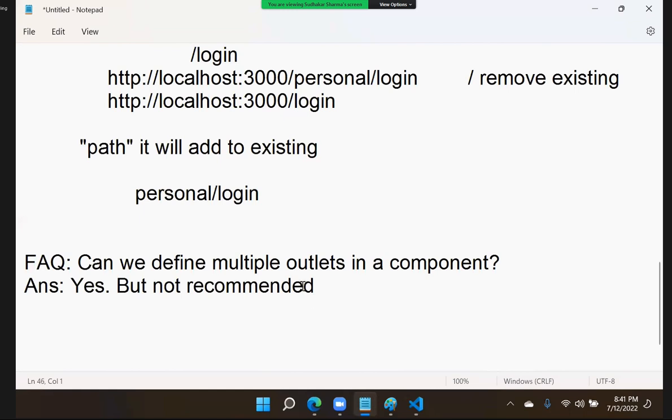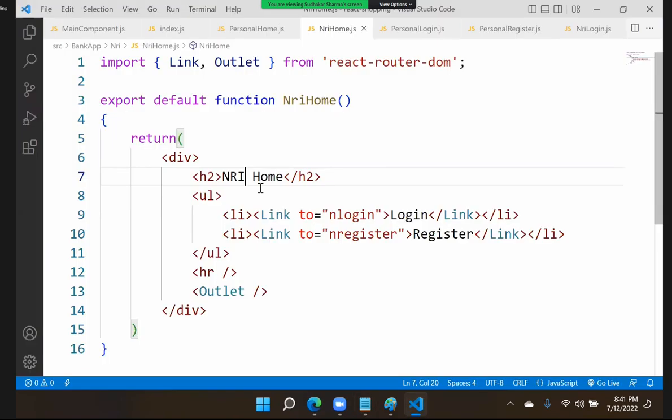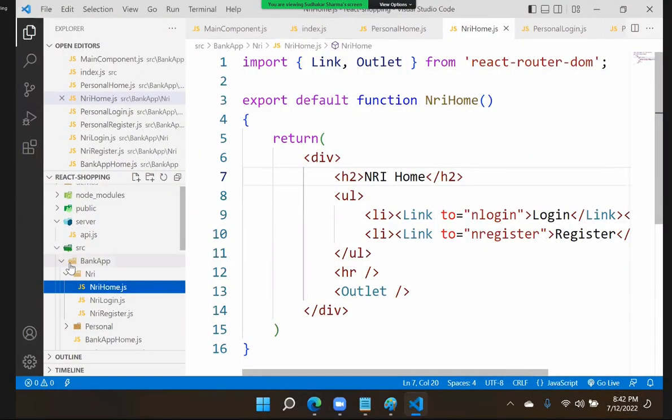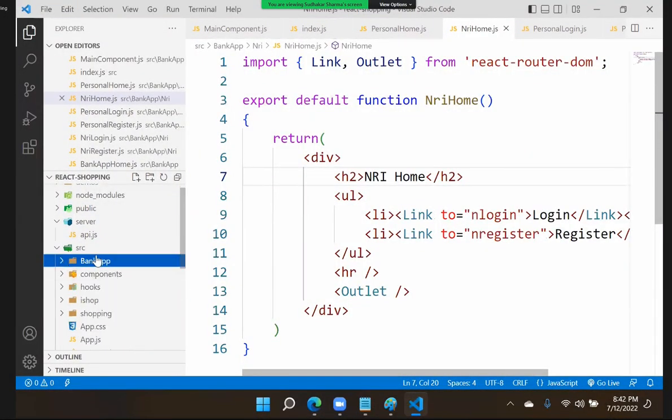This is one complete example. I will upload this entire zip folder of all these files. You can go through them. That means this bank app zip folder I will upload, and we can go through that. That zip folder will have all these files. You can go through the code. I will upload this bank app related zip. Now you try this concept.